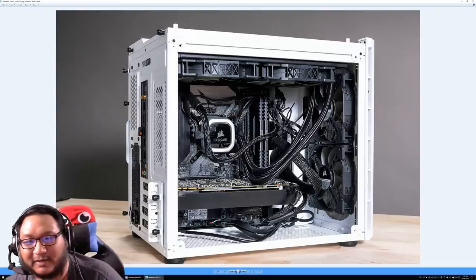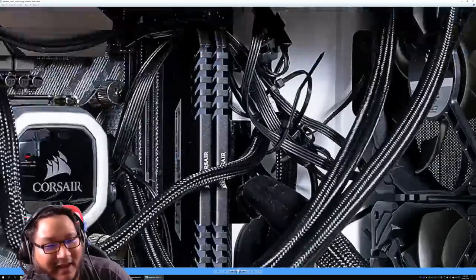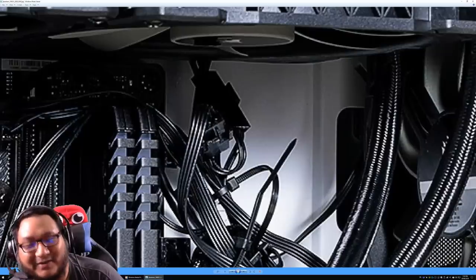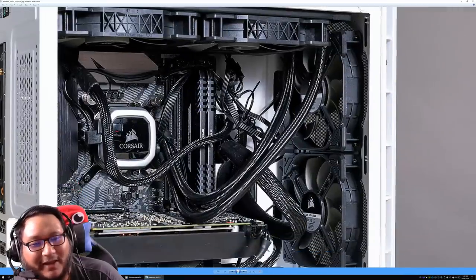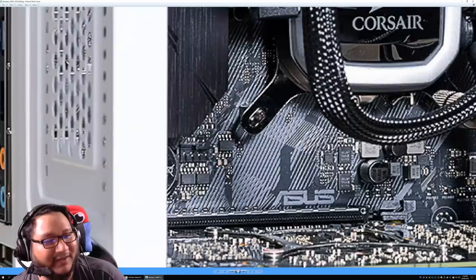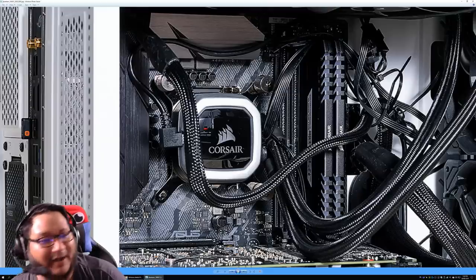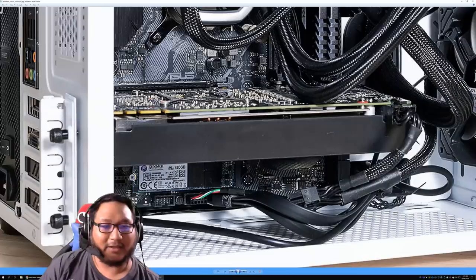This is what he did when he did the cable management. And he actually used his quote-unquote tweezers slash what we know as zip ties. But he didn't do a very good job of actually cleaning up. Or he didn't do any job with cleaning up. And holy crap, look, there's a missing screw on his all-in-one water cooler pump. What? Well, how would you forget that? Why, you just had three and there's an extra one and you just threw it away just like your socket cover? And look at this.